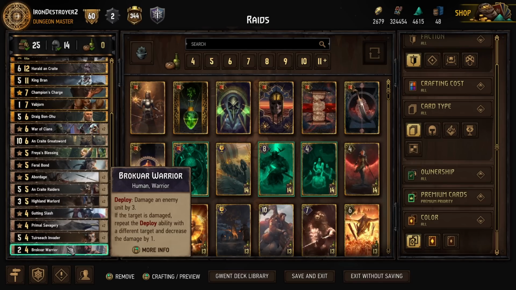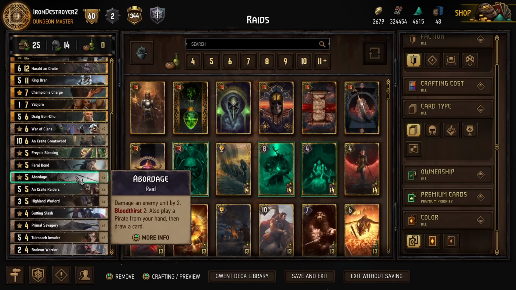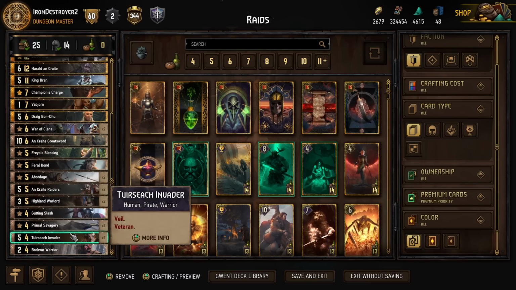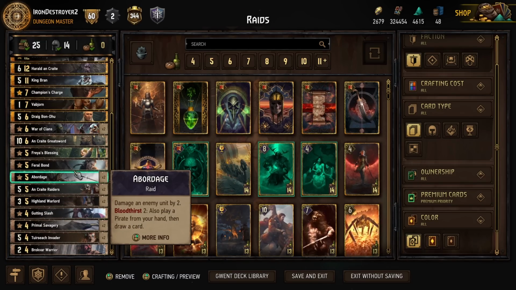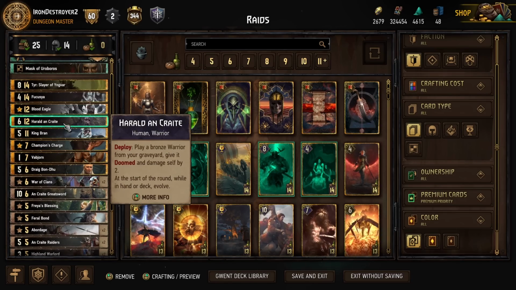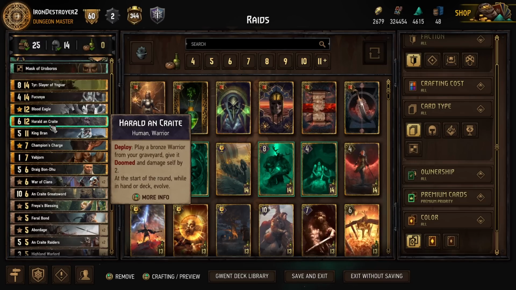The only things to worry about in this deck really are making sure that your abortages line up on Pirates, because there's not all that many. There's the 2 Raiders and the 2 Invaders. So you got 4 Pirates, 2 abortages, make sure those line up. I think actually Bran, no, he's not a Pirate as well. Kind of surprising on that one. But yeah, so you gotta make sure those line up.